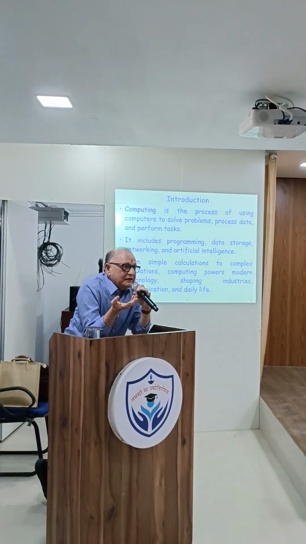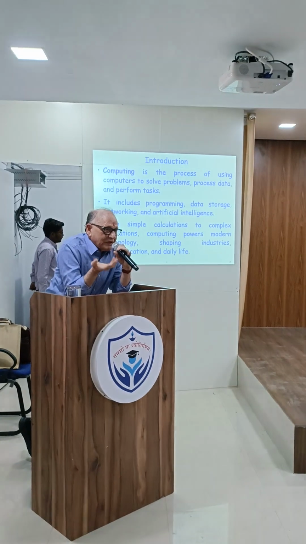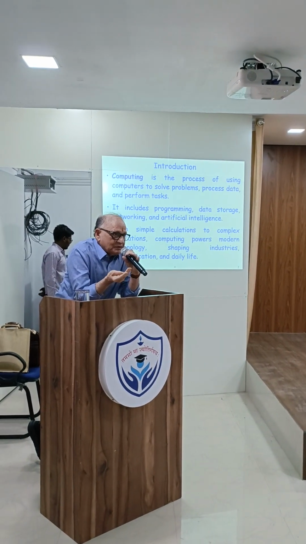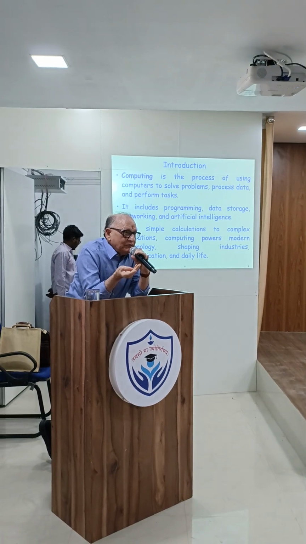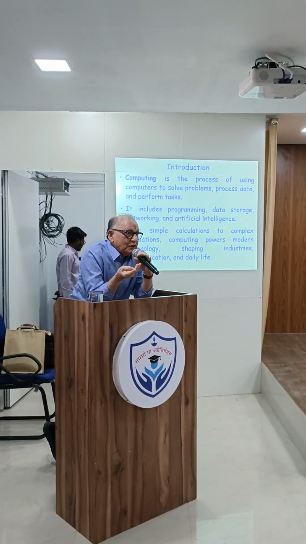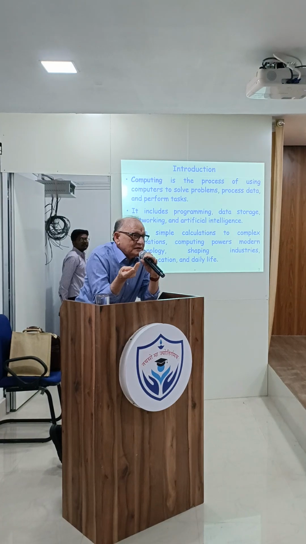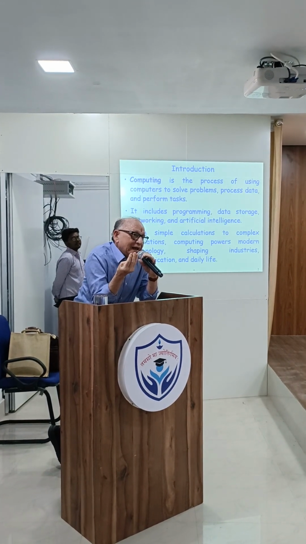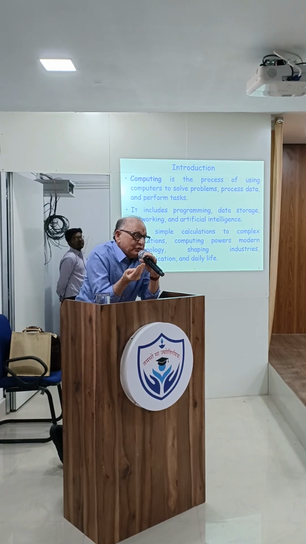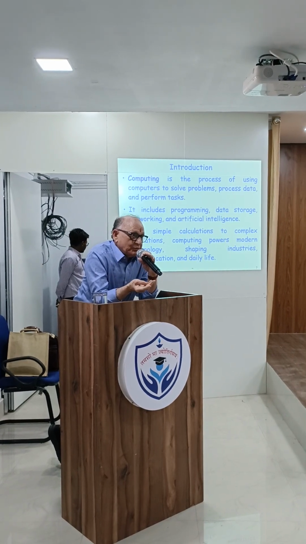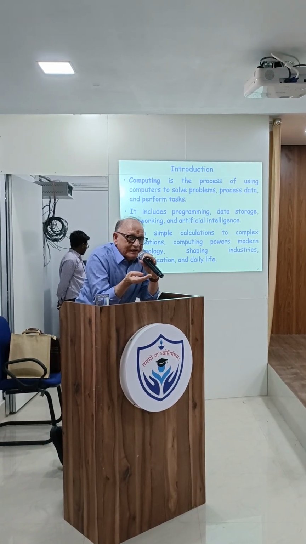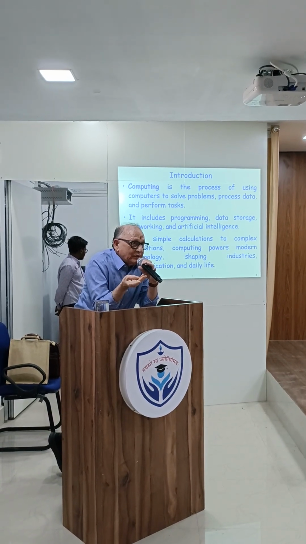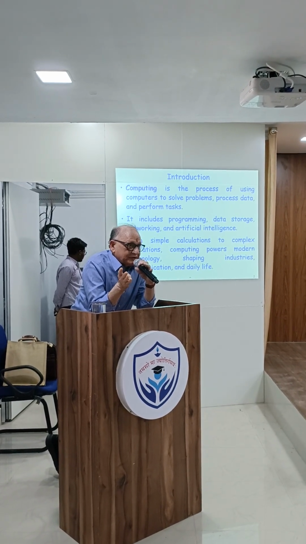So a computer is a machine. What does it do? It solves your problems. How does it solve the problem? The computer does not understand your human language, so you have to write in a language which is understandable by a computer. What is that language? It is programming. Right? What is programming? It is a set of instructions.